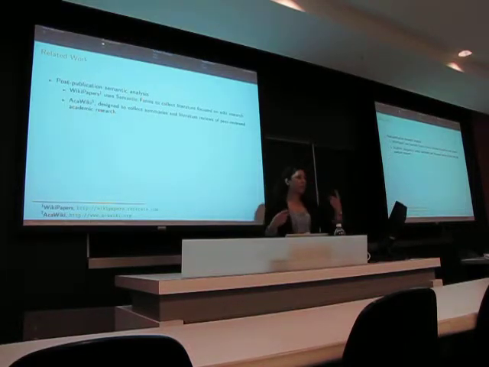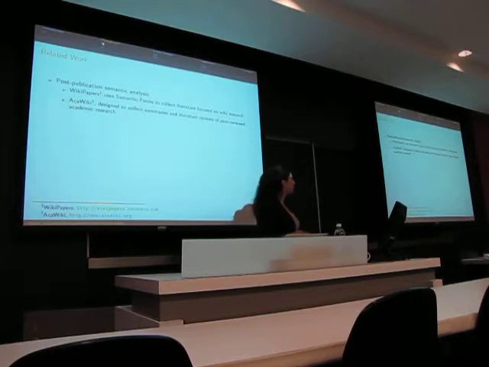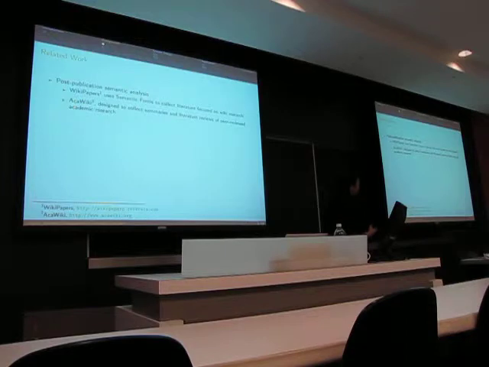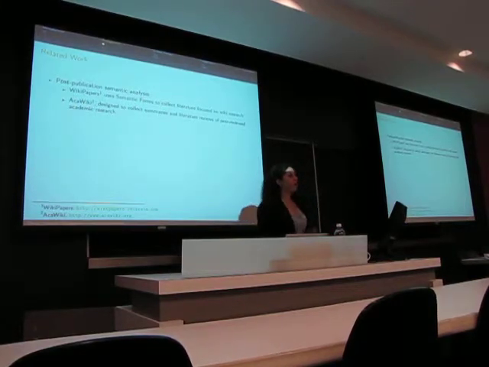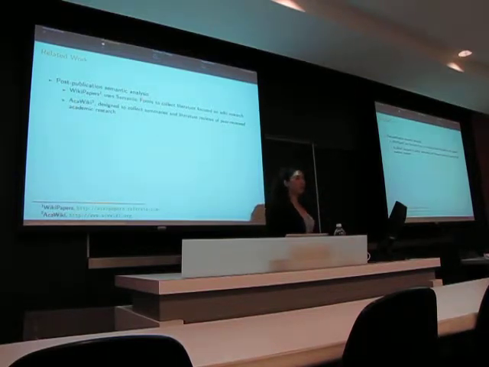So when I started looking for systems similar to our research, I found basically 2 or 3 types of systems. There are systems that do post-publication semantic analysis, which means the papers are already published, you downloaded them, and then you have to analyze them and extract the knowledge. Wiki papers and AcadWiki, because I think it comes from Academic Wiki, are 2 examples of this, which rely on human users to go on these wiki websites, and they use semantic forms and some kind of semantic markup. What they do is that humans actually read these papers, and they go to this website and write reviews about them. And then there's a whole fight of whether the review is neutral and everything.